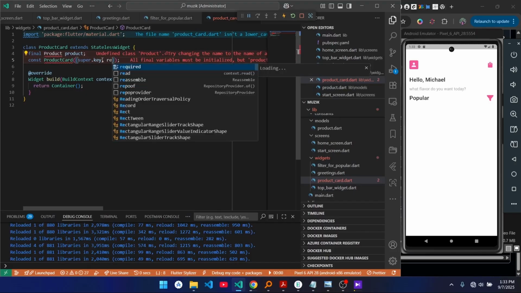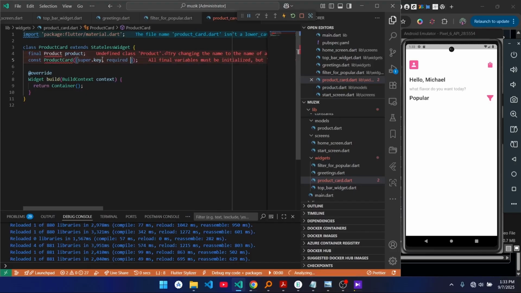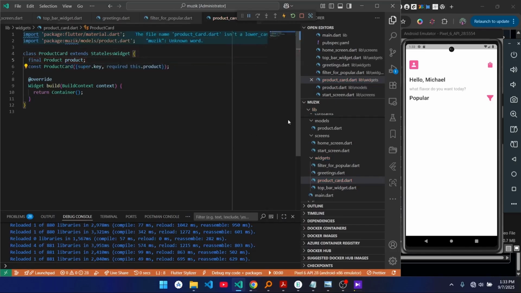So we say required, then this dot, then we simply get this product right here. But this is going to throw an error as long as we have not imported the product from the product model.